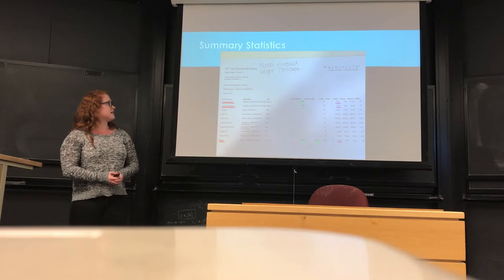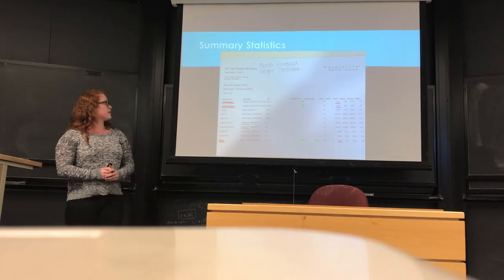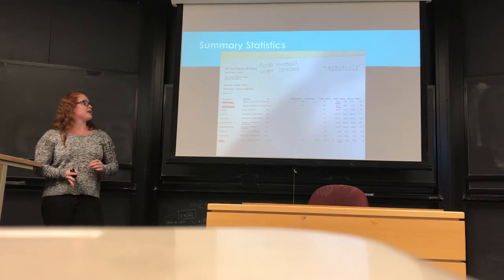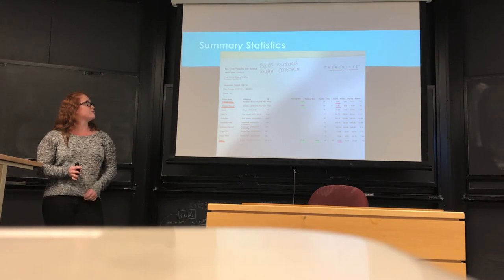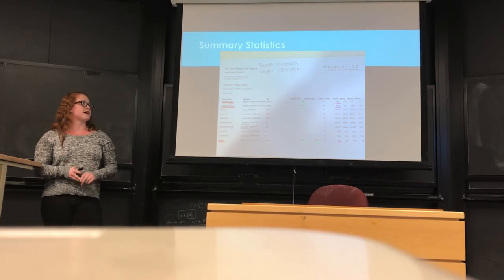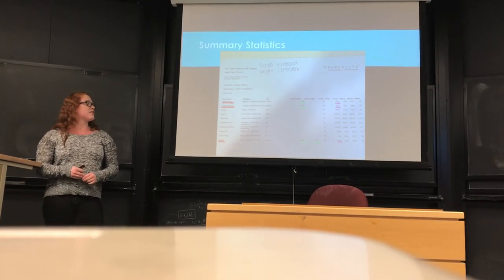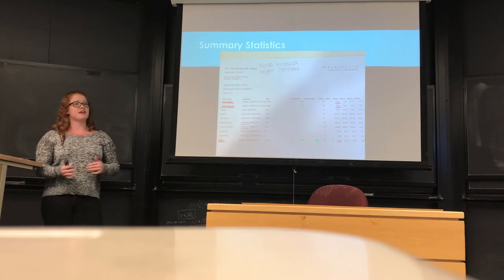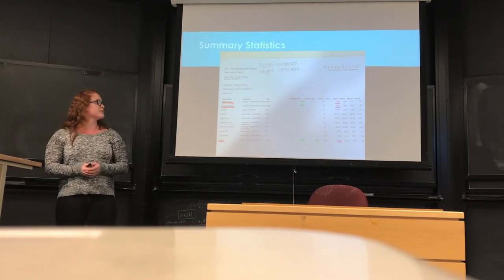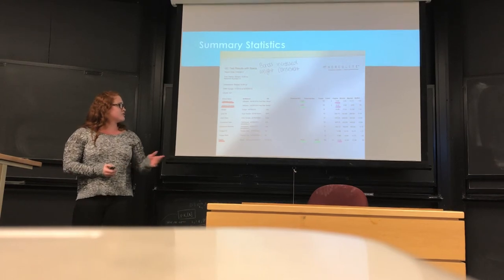I would look at the expected minimum for the adhesion face and the adhesion reverse and compare it to the average value observed — if it was above the minimum, they were good. I did that for January to June and July to December for 2015, 2016, and the first half of 2017. I would compare and see if values increased or decreased over those periods, and I would do the same for weight.